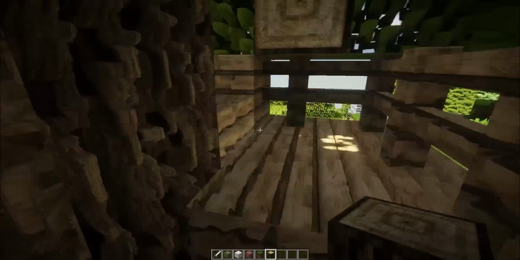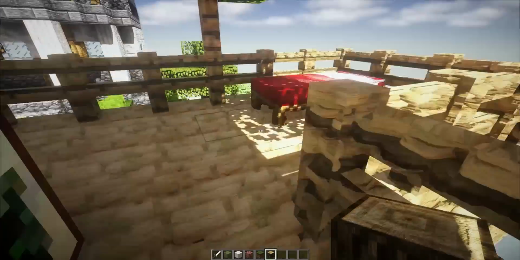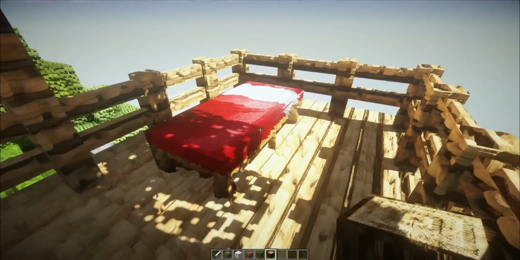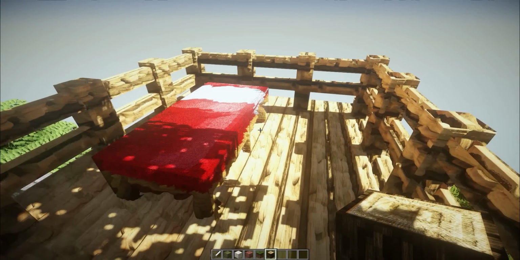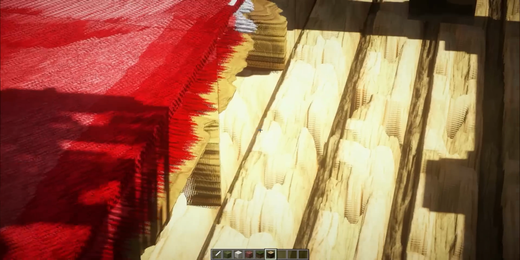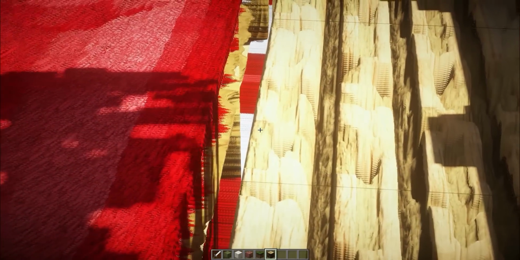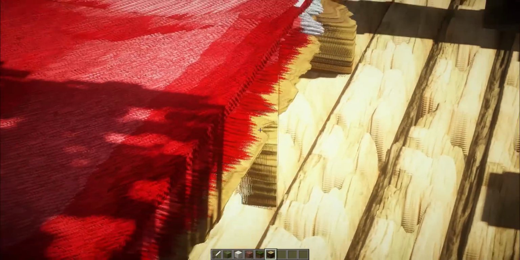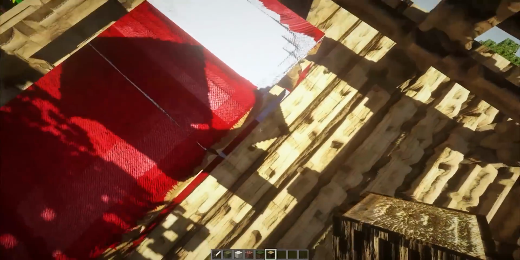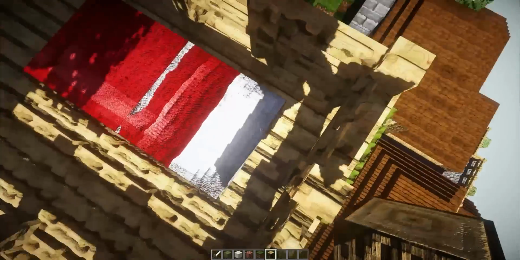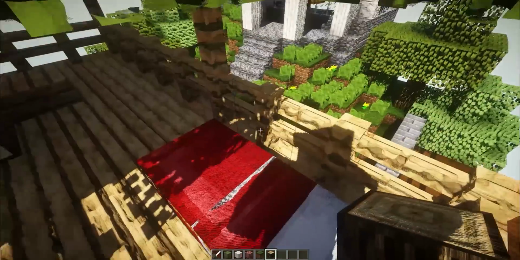You can see it better up here. If we go up here and further up into the treehouse, you can see it especially with this bed, where you get sort of a weird mirror effect, or a window effect, I call it, where if you look down here, you can start to see another bed underneath the bed, and right here it looks like there's something weird going on at the side of the bed, and you can see the pillow is distorted as well. I don't think it's supposed to look like that. And if we go up here, there's some sort of weird tear in the texture, which I don't think is supposed to be there. That definitely has to be fixed.